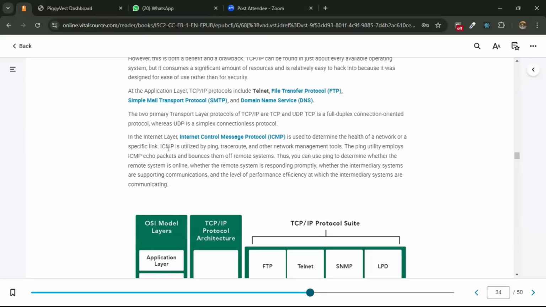But basically, they are not secure, so if you use them, you are using them at your own risk. Since you have a secure protocol, why don't you use it? Instead of telnet, why don't you use SSH? Instead of FTP, why don't you use TFTP? Instead of SMTP, why don't you use SMTPS? It goes like that.